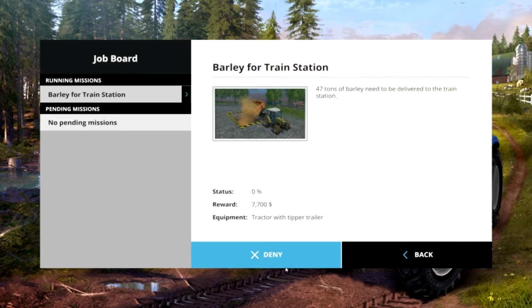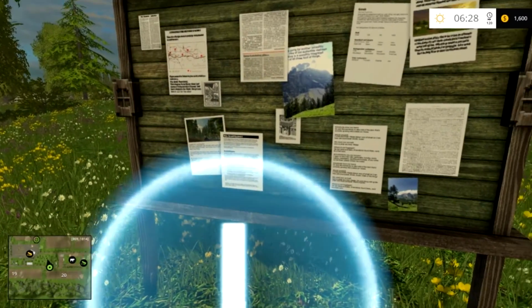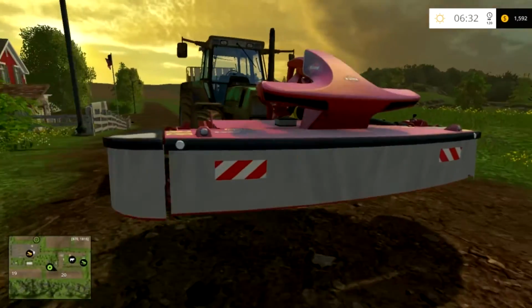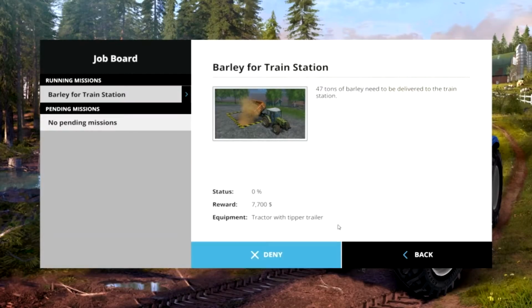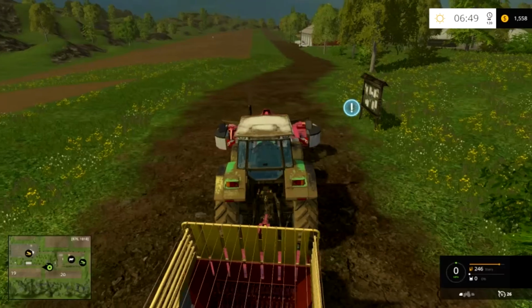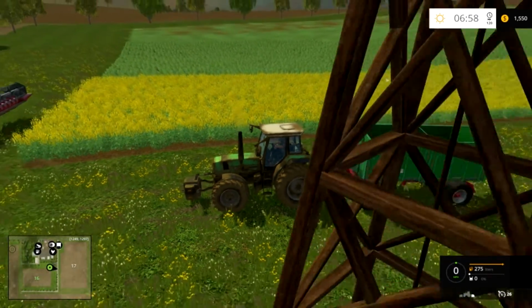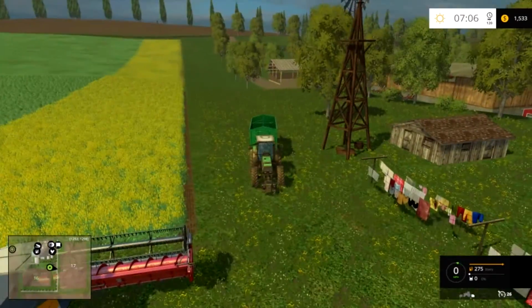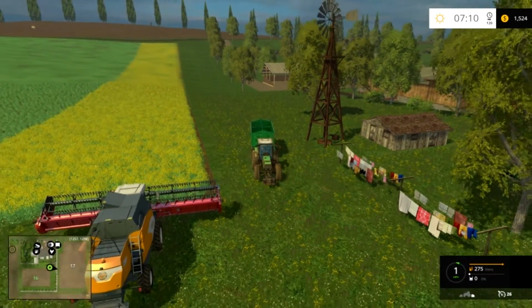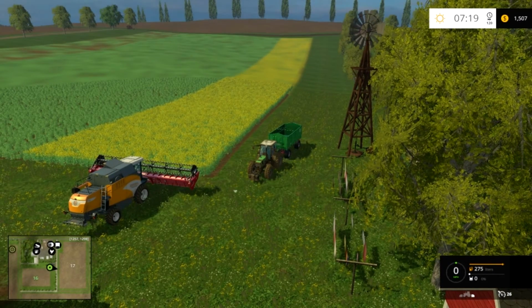I think we might as well. That circle will be there until, if I get tired of that circle on the map, I can go here and cancel it. But I think we might as well give it a shot. There's not too much else to do until this is ready to go. So I'm going to speed it up here and just wait for the canola to be ready.